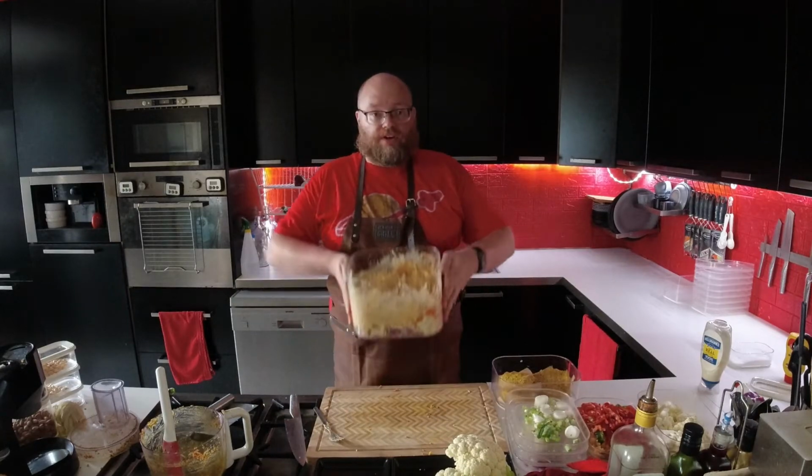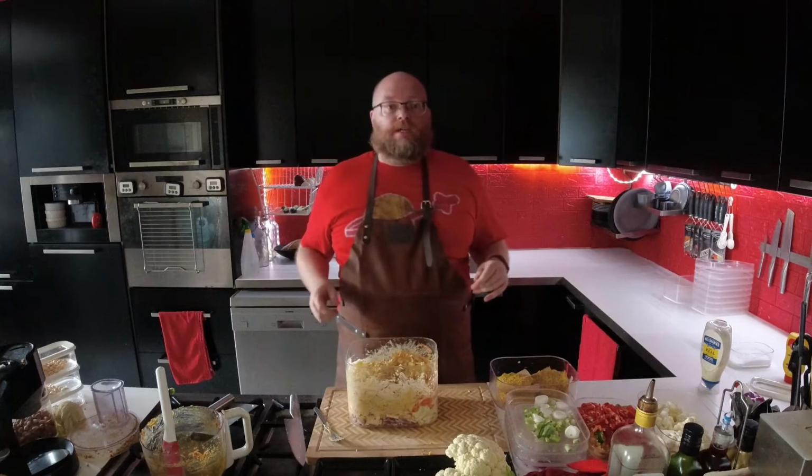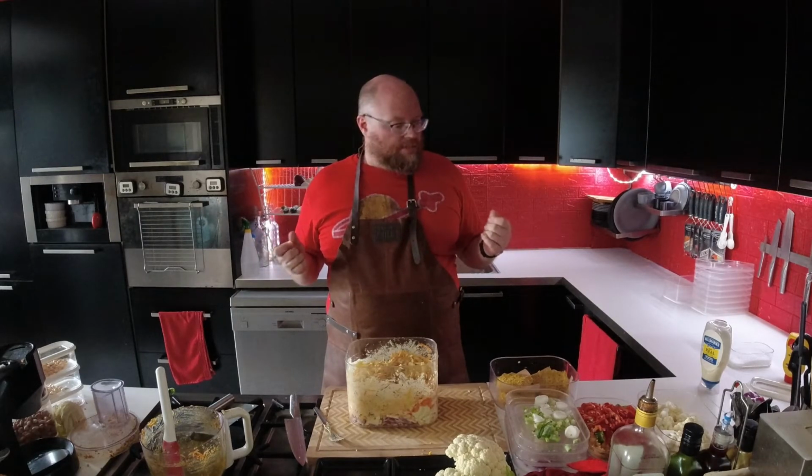So yeah, that's it. We have our coleslaw ready for the week, we have our nut burgers ready, and we have all our veggies ready. That took me maybe half an hour, but I have everything ready for the week, so when I go and make my meals, I can do that within minutes.